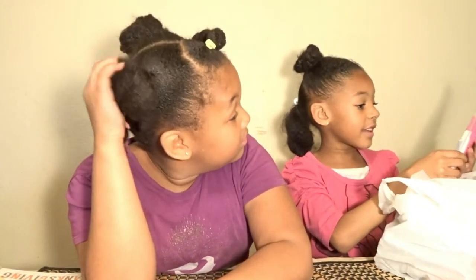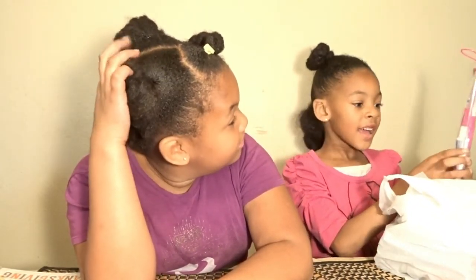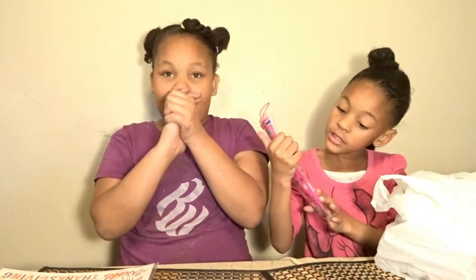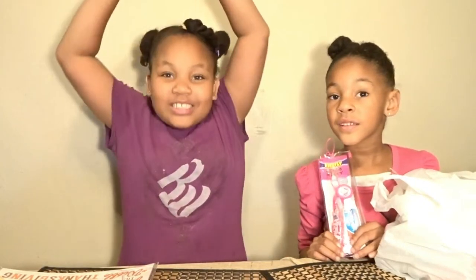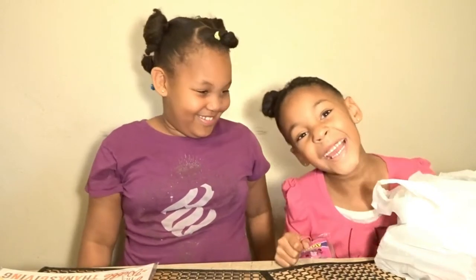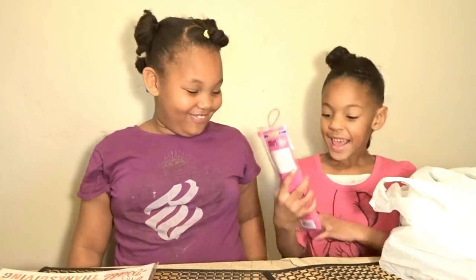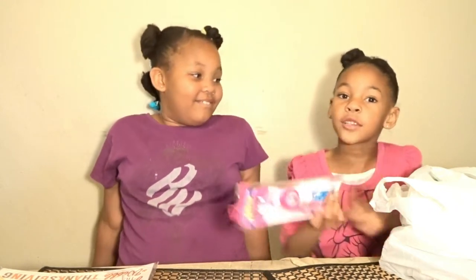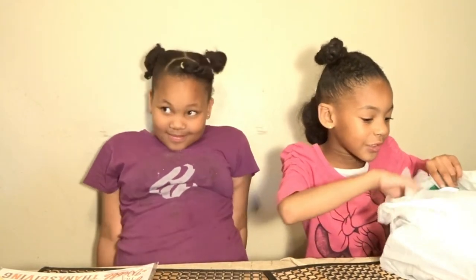Next thing is, I think this is for Yaya. There's a toothbrush and toothpaste in this. This is for my baby sister Yaya because she needs to learn how to brush her teeth when she grows up. And it's Hello Kitty. She has two teeth at the top, two teeth at the bottom, so she can brush those teeth. She has four teeth. And I think she's teething because I saw some white stuff in her teeth.